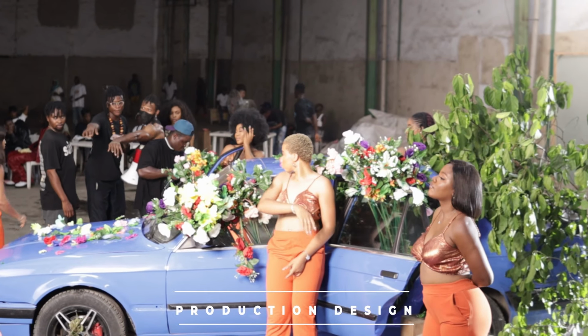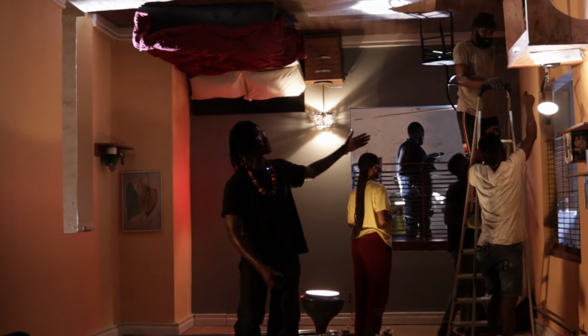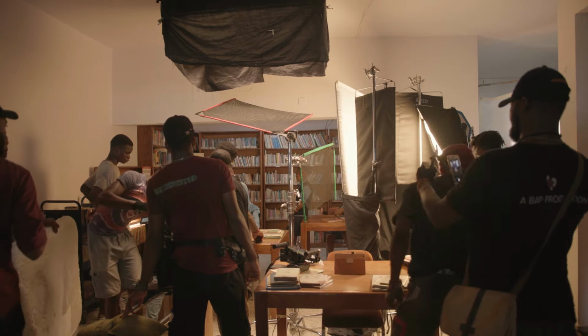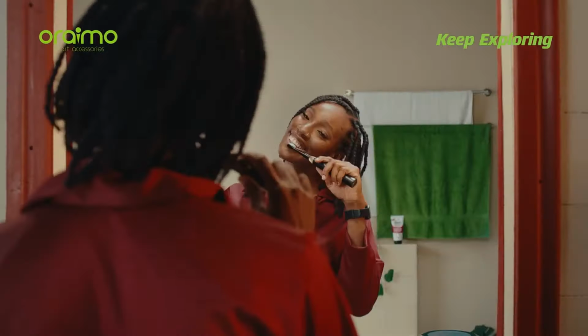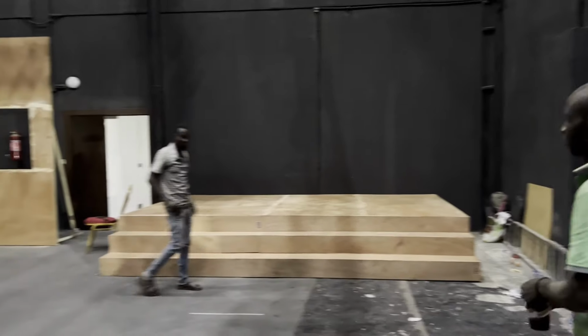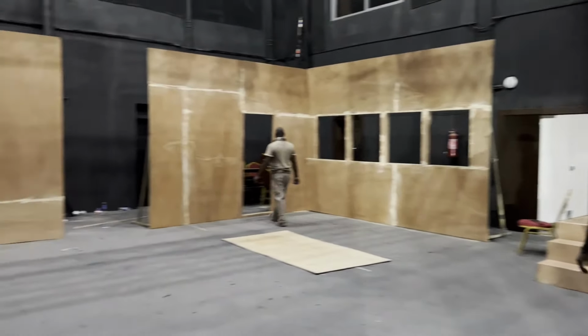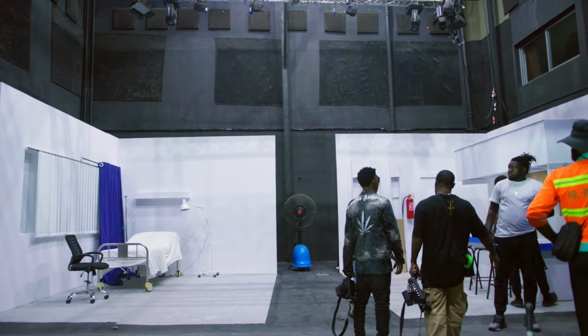The production design and wardrobe is basically what your art department will use to make their work easy. If you are going to be building sets, like for example in this project where we had to build a bathroom set, it cost us a whole lot. In this other project we had to build a laboratory, a hospital set, and a presidential podium. That's a lot of cost. I usually try to avoid building as much as I can, but building can also help you keep the crew in one location and avoid moving from place to place. So you and your producer, or if you're a producer, you have to really determine what works best for you.